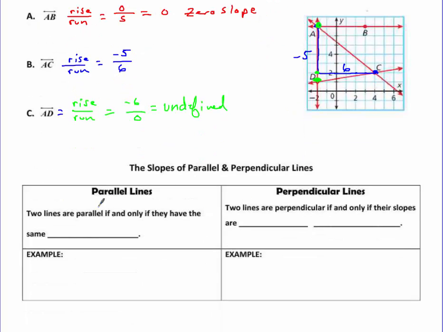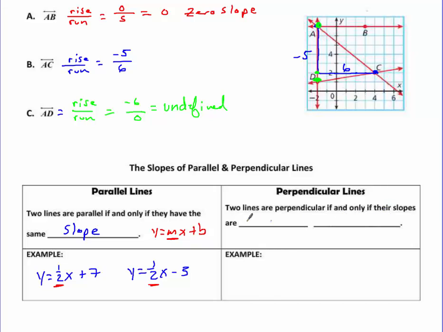All right, we're going to talk real quickly about parallel and perpendicular lines. This is also probably a refresher for you, so go pretty quick. Two lines are parallel if and only if they have the same slope. So an example of that would be these two lines. So y equals 1/2 x plus 7 and y equals 1/2 x minus 3. And you know from your equations of lines, when you have y equals mx plus b, the m is the slope. So they both have the same slope, so those are parallel lines.